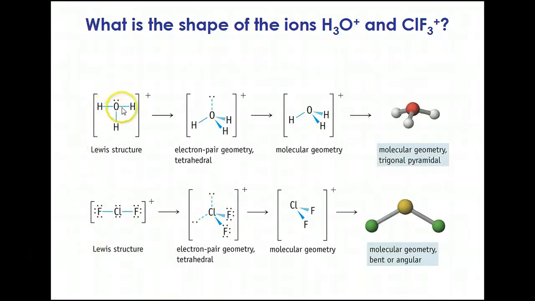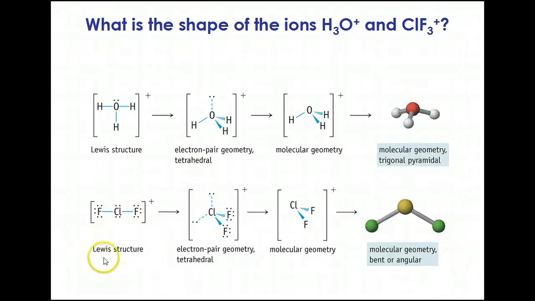With H3O+, we see we have 3 pairs of electrons that are being shared and 1 lone electron pair. So when we have those 3 shared pairs of electrons along with the lone electron pair, we know we're talking about something with 4 pairs. And then with the electron pair taking the place of one of the bonds, we know that it's going to be a pyramidal geometry.